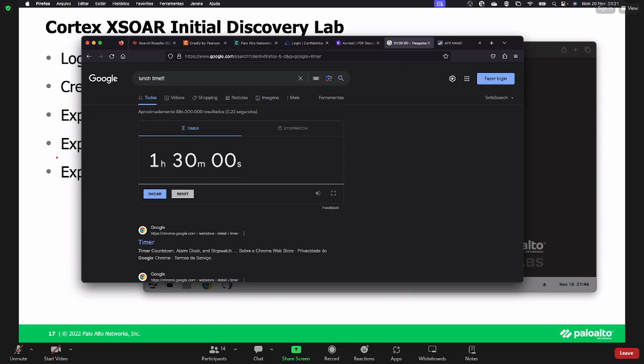And the lab instructions you should have over the chat, in the file I sent you. Okay. I'll have to ask Palo Alto Networks to change the name in the background for you to receive the Cortex material. Yeah, sure.